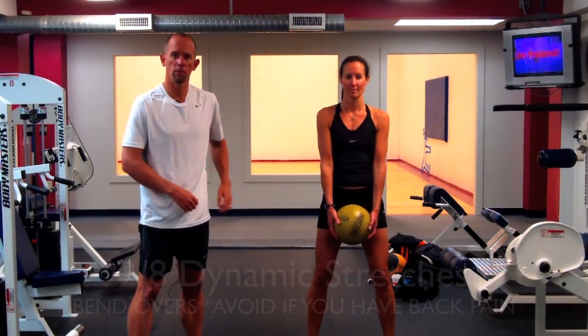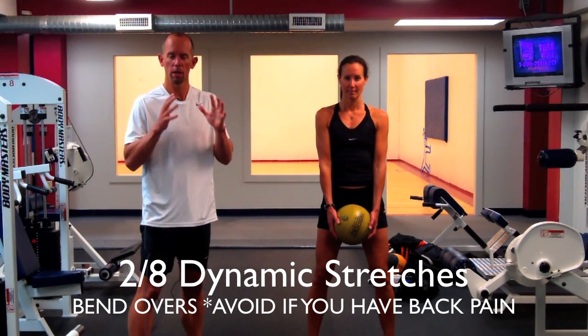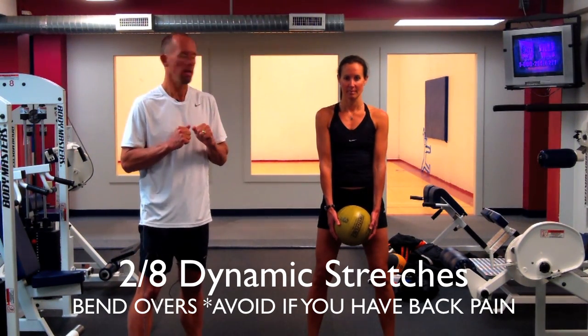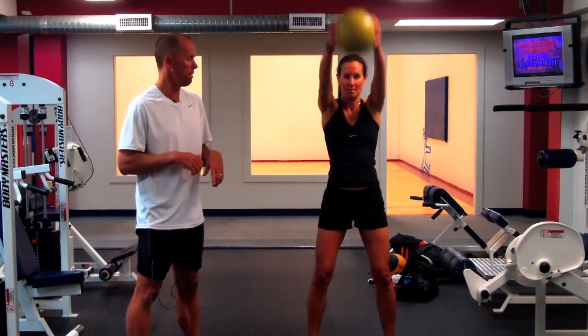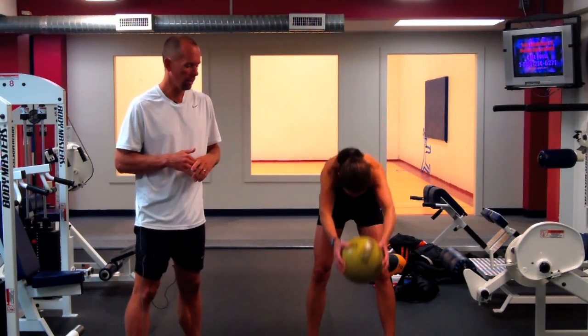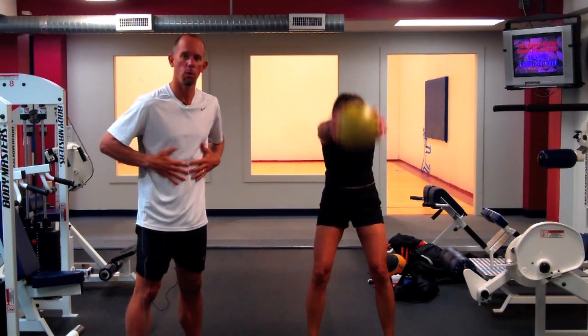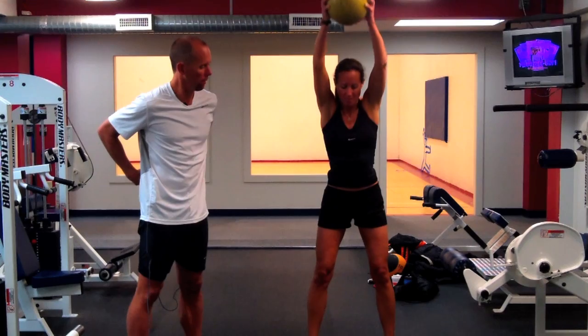Okay, pretty simple. This is the second of your dynamic stretching. This is going to stretch your hamstrings, your back, and your shoulders, and get some blood into those areas. Again, it's slow, controlled movements. She's going to lift the ball over her head, and flex at the waist, keeping her back flat. She's going to touch the floor, get down as far as she can, and come back up slowly, always keeping that core contracted and her back flat.